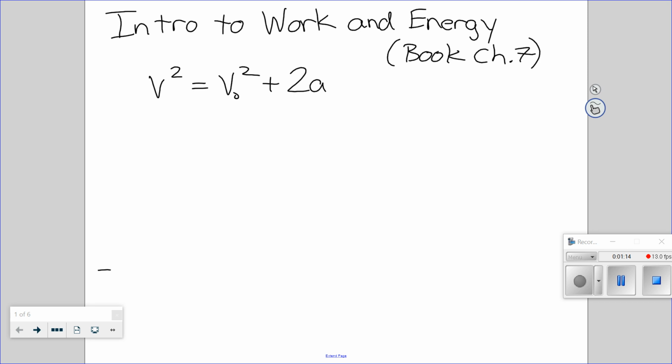If we're in the x-axis, it's 2a delta x. But now we know, what produces acceleration? I have to have a net force, or this is AP physics, so I'm going to subject you to sigma. The sum of the vector forces divided by the mass, that's what causes your vector acceleration.